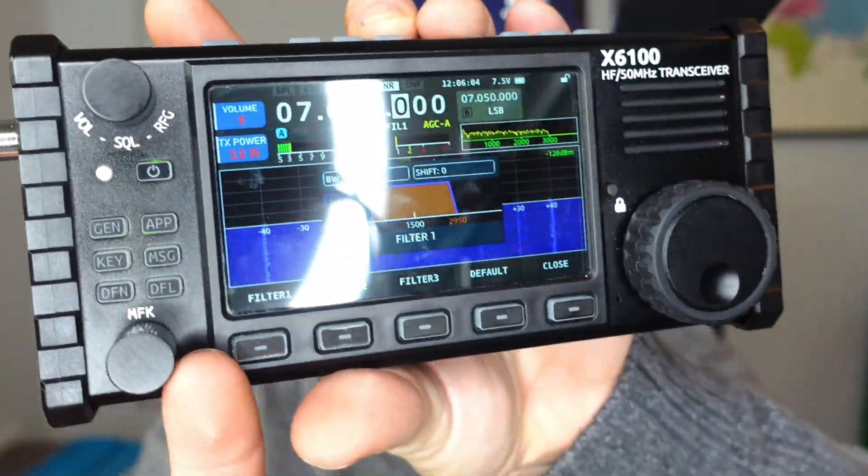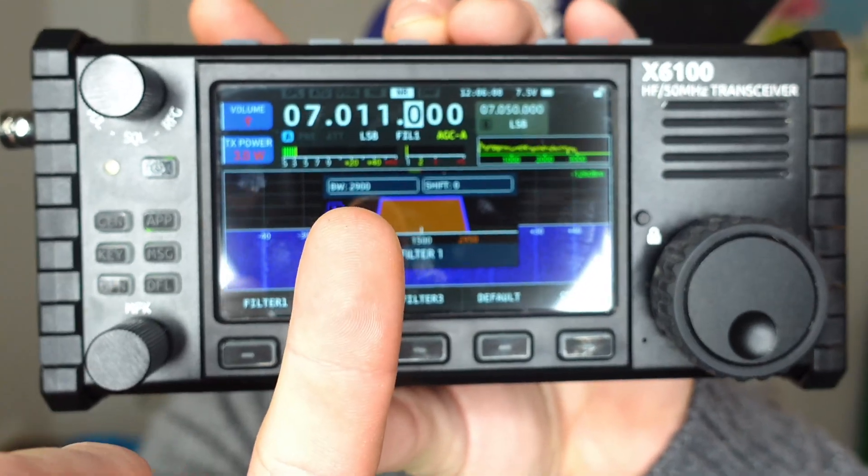The bandwidth of the first group of the SSB filter has been widened to 50 to 2950 or 2900 hertz — basically they widened the bandwidth filter. If you go into filter one, you'll see 2900 bandwidth. If you don't see 2900 bandwidth, go to filter one, tap default, and it should reset and show 2900. Also, if you have a shift with your bandwidth and filters and you save it, shut down your radio and turn it back on, your filter settings will now save with the shift. Before they would save to the closest bandwidth like 2700 or 2400. Now it allows you to have fine shifts like minus 20 or minus 35 and save them. That's awesome — I'm happy they did that.